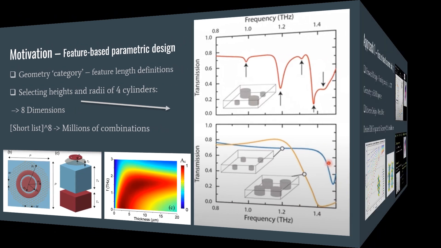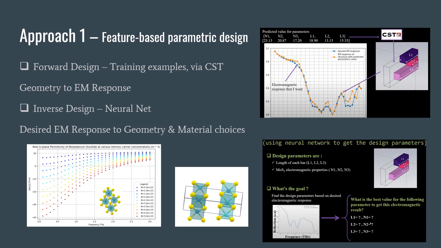For feature-based parametric design, forward design can be done with simulation software. However, this can take at least five minutes per design, if not longer. So a more recent approach has been to use some simulation data as training data, and then have a neural network recommend the geometry, and in this case, doping concentrations of molybdenum disulfide. So I've plotted in-plane permittivity of molybdenum disulfide on the figure on the left, and so by appropriately selecting the doping concentration, you can define whether it's dielectric or metal, and you can put bits of those molybdenum together in different lengths to have a curve that will match what you want, top left, top right.